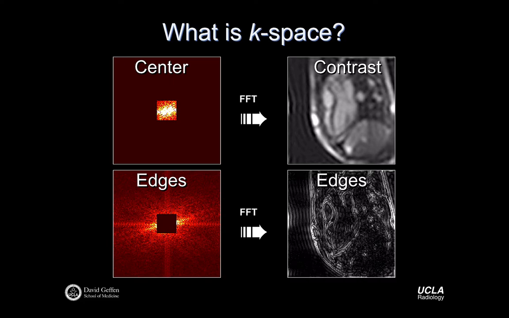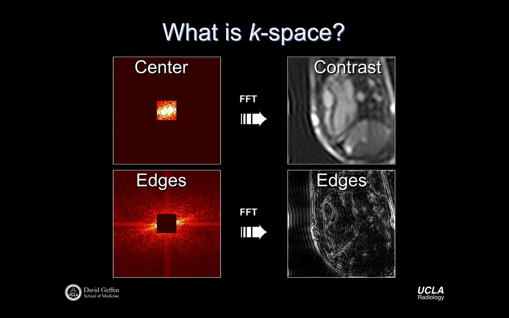The other thing we can do, I really wish this was a movie, sorry I didn't remember it for some reason, is just the opposite. We can take out the middle of K-space and just reconstruct the edges of K-space. And when we do that, we get this very unusual looking image here. It looks a little bit better as a movie because what you'll make out here is just the edges of the aorta, the edges of the ventricular wall, the edges of the chest, and other boundary tissues. So again, the high spatial frequency information in K-space really tells us about edges in our image domain.